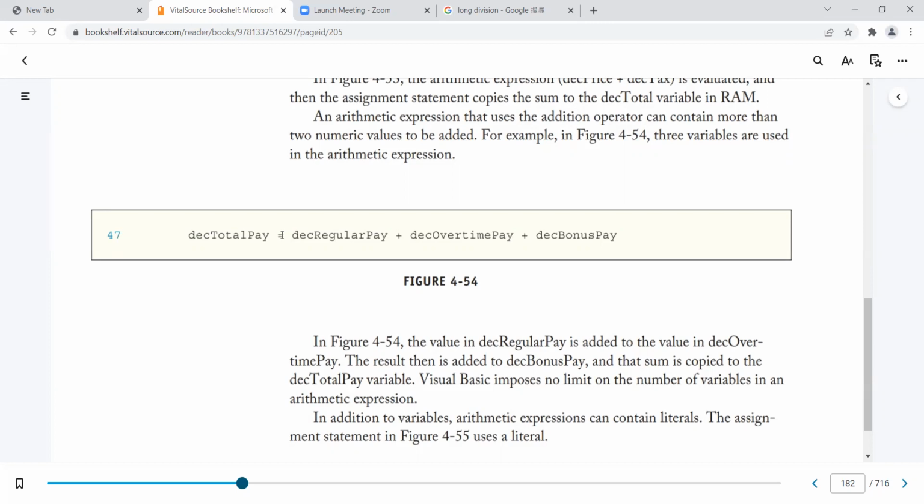"Is assigned to" and "is equal to" are two different ideas. I can say 1 plus 3 is equal to 2 plus 2. We compare the values, but it has nothing to do with assignment. But here, a single equal sign is this. This is a very, very common mistake in programming.